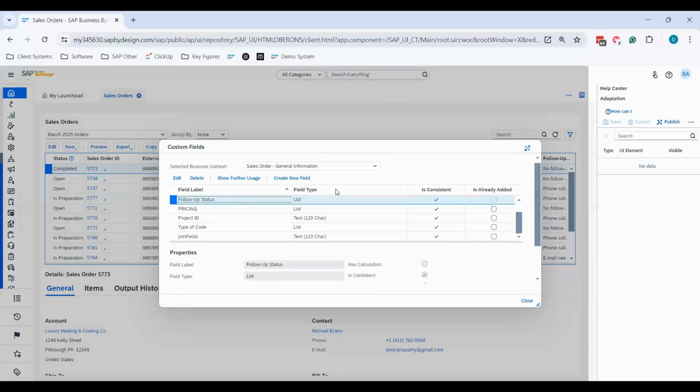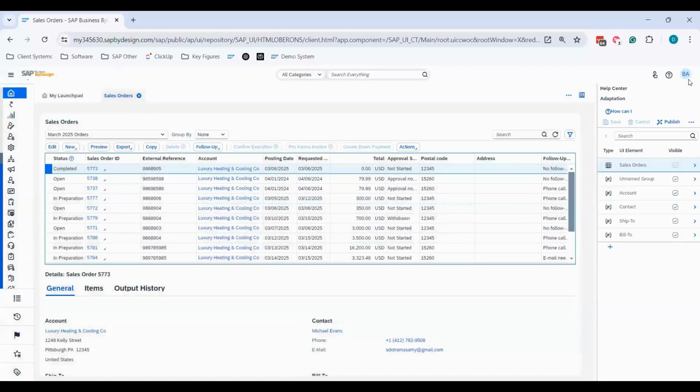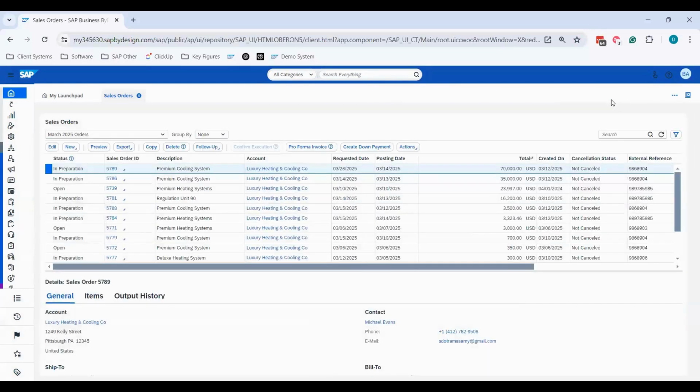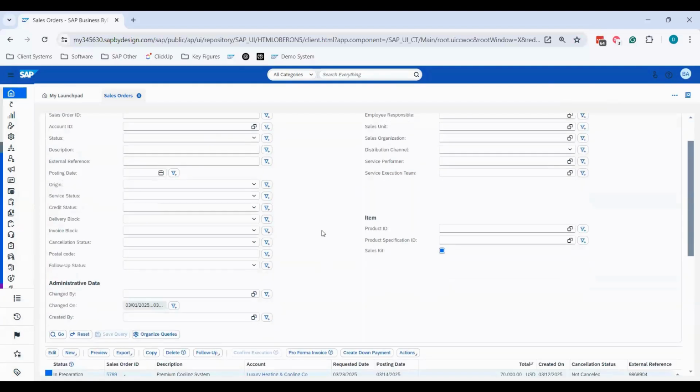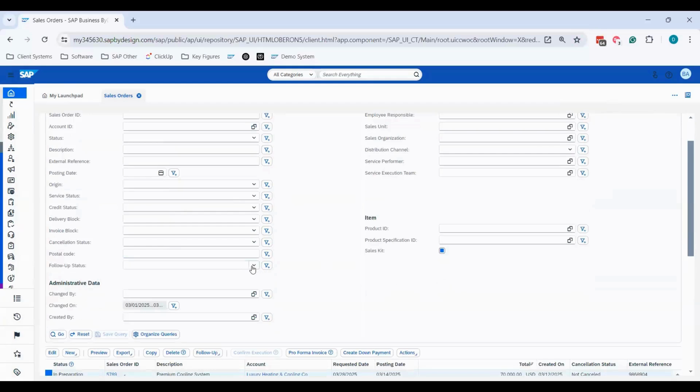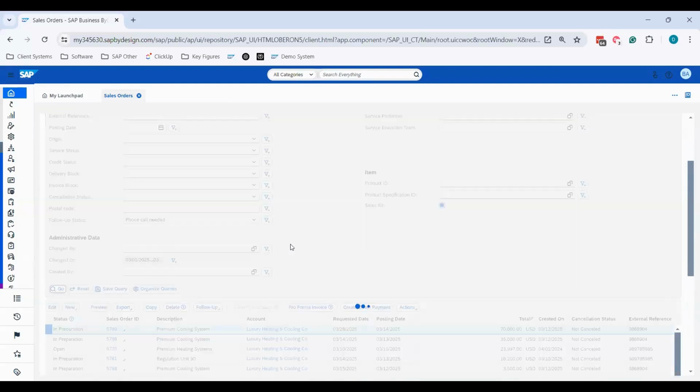And I have my follow-up status, and I pressed is already added, which adds it to the screen. So with that, you can then customize it even further with a query that you can say, for example, I would like the follow-up status to only be phone call needed. I'm going to press go.